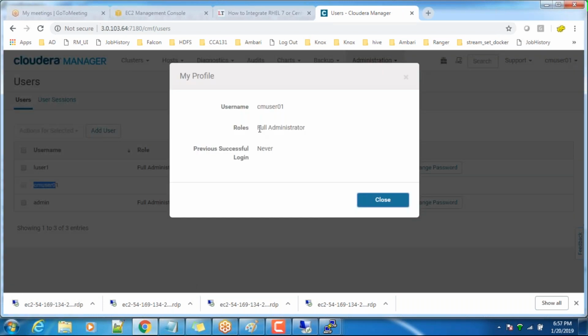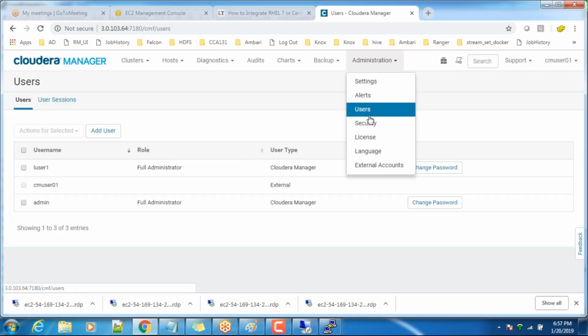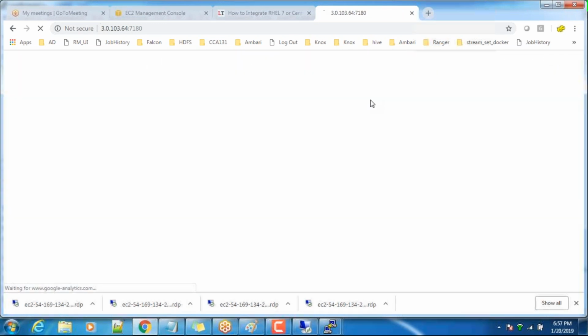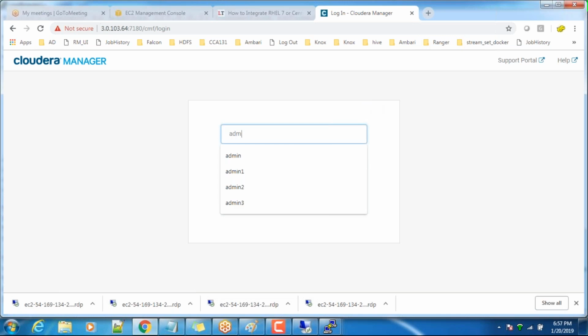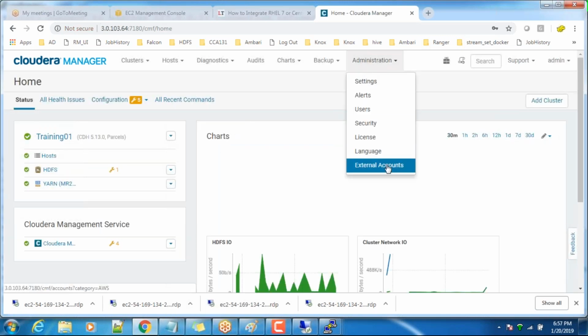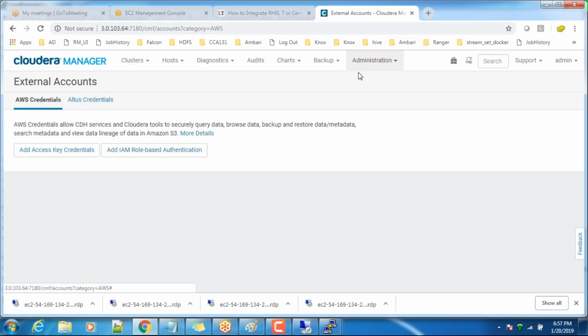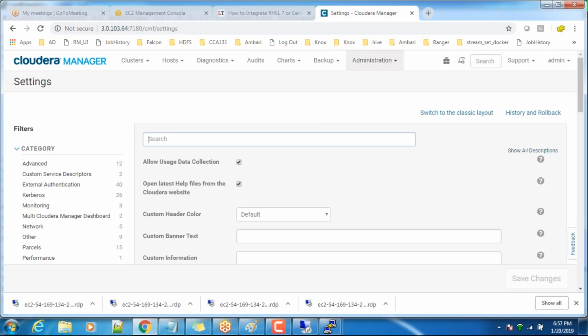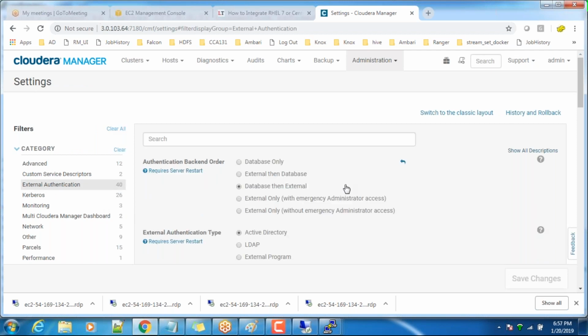Let's check the profile, and he or she is part of full administrator. And let me log out and log in and see. Go to the configuration and external accounts. Sorry, not external accounts. Settings and external authentication.